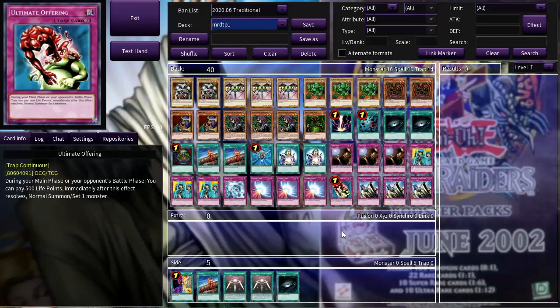Oh, yeah. It's just nice when you... There's not a lot of things you can do to people's hands or control the board state, so I don't know. I was a big fan of the White Magical Hat.